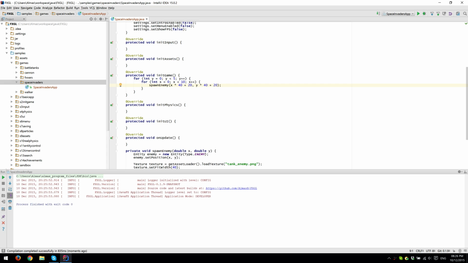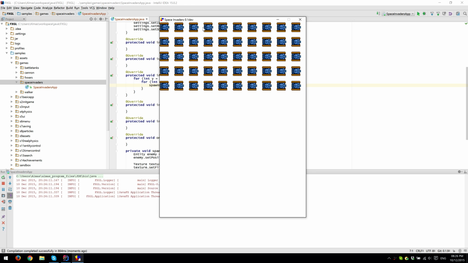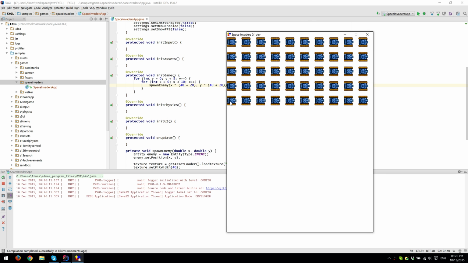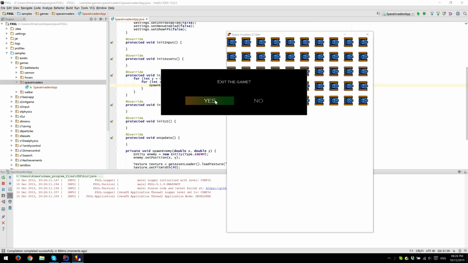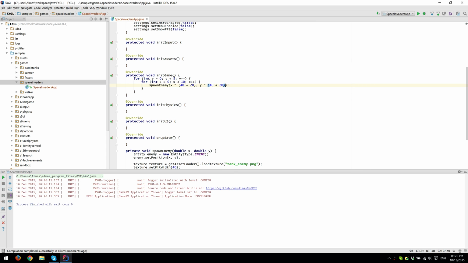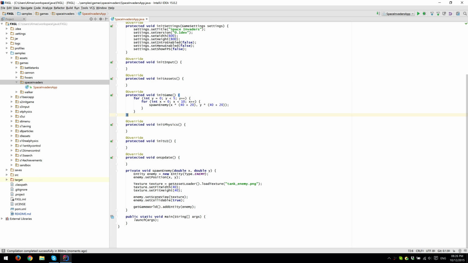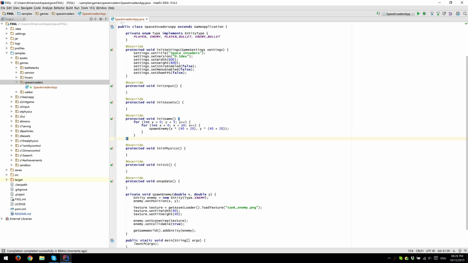Alright, yeah, that should give us a bit more space. 10 columns and 5 rows. Yep, that's perfect. Although we might want to reduce the number of them because if we want to move them around or something. I suppose we can do that later.